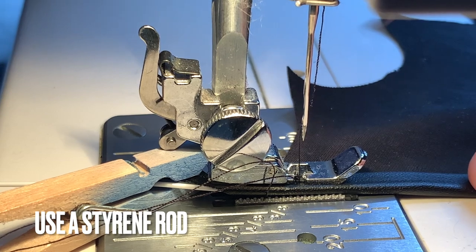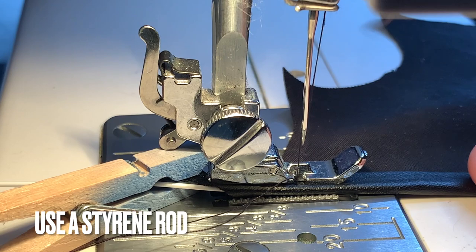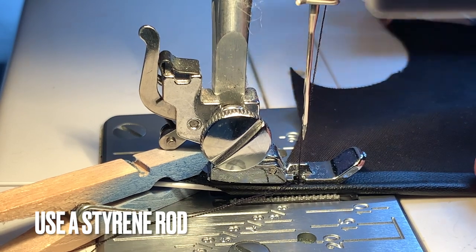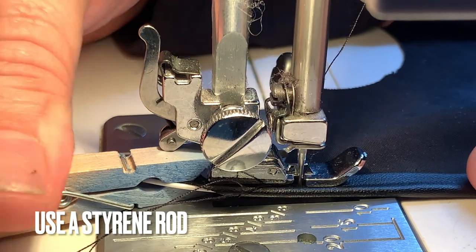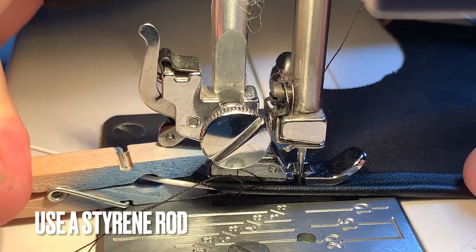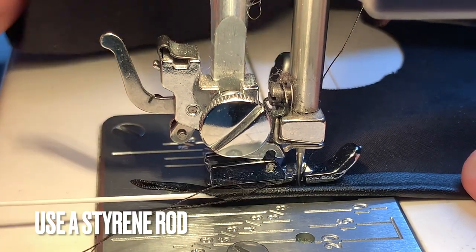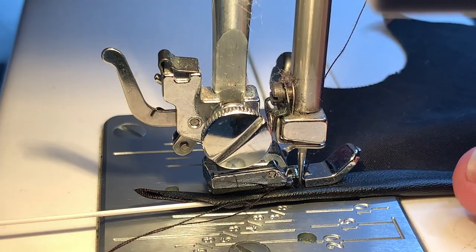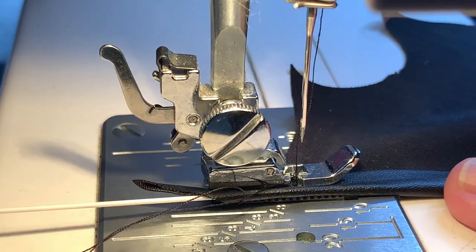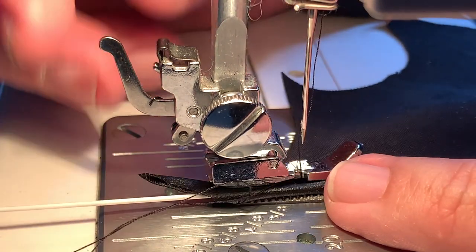And as you can see here, I've got the clip underneath the foot. It's not gonna work. I gotta remove it, and my mistake for showing you that. But in any case, once you've got that out of the way and you've got a clean path for that zipper foot, you can sew all the way down. Now, this styrene rod, I only have a part of it, about 10 inches. So I have to slide it down into the area that I need that guide.